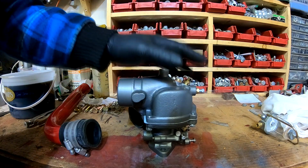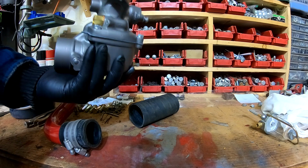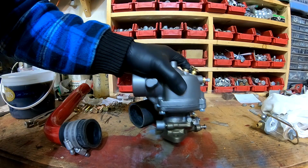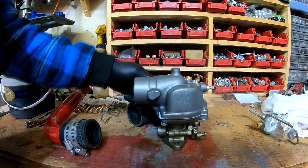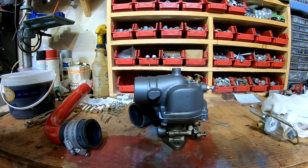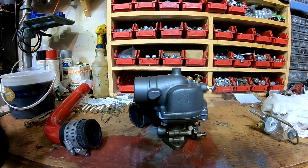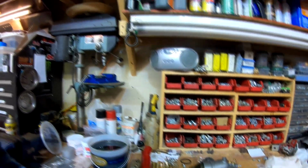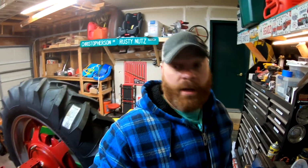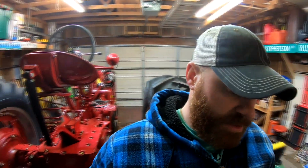Essentially, a Super H carburetor is the same castings as an M carburetor, only there are different venturi, some different jets, and that's pretty much it. So it's essentially an M carburetor, just with a smaller venturi and some different jetting. But that's what we're gonna do with that, and I'm not gonna do it now because I'm gonna leave the carburetor off until the RTV on that water jacket inspection plate cover sets up.